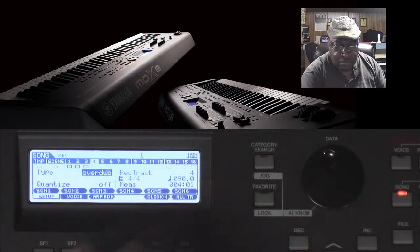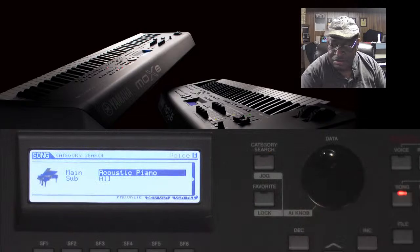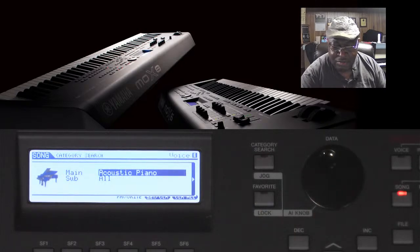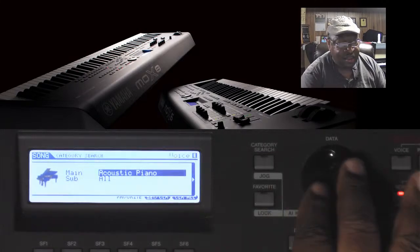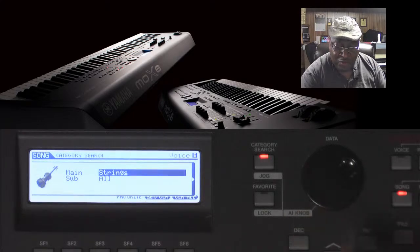Okay, let's get out of this. I'm rushing it. Here we go. Track 4. Let me make sure I'm in track 4. Exit. Yes, I'm in track 4. Category search. Now, this is my format. Strings.